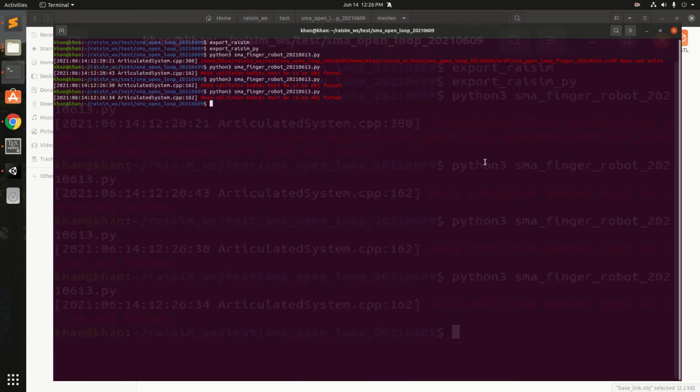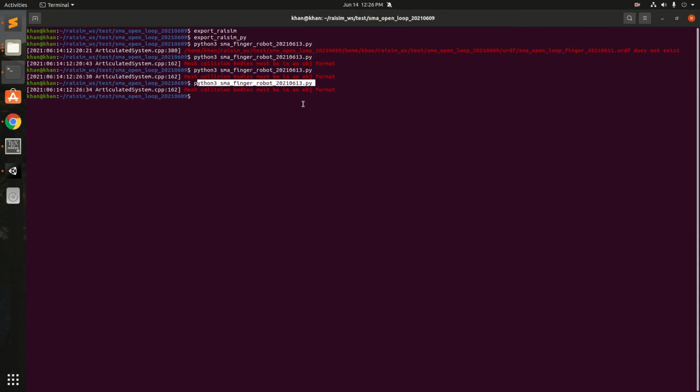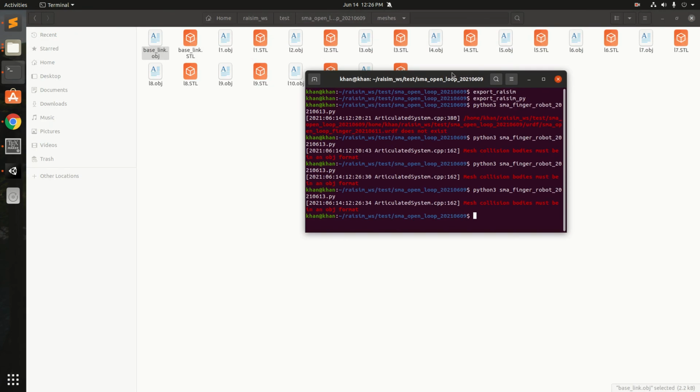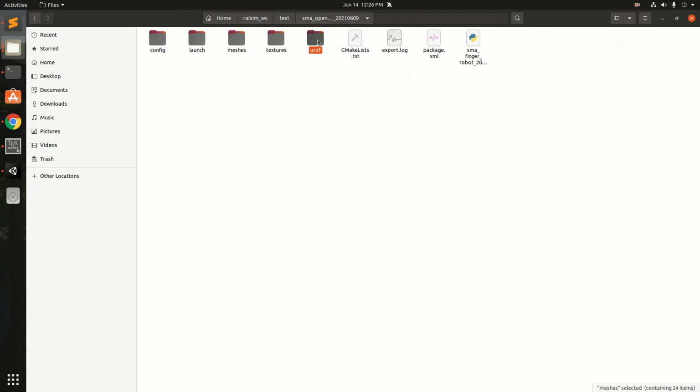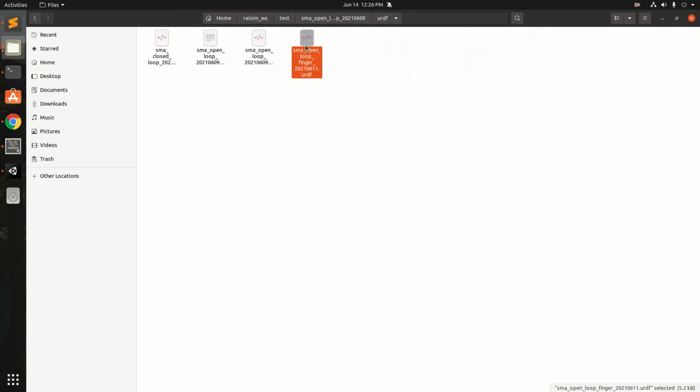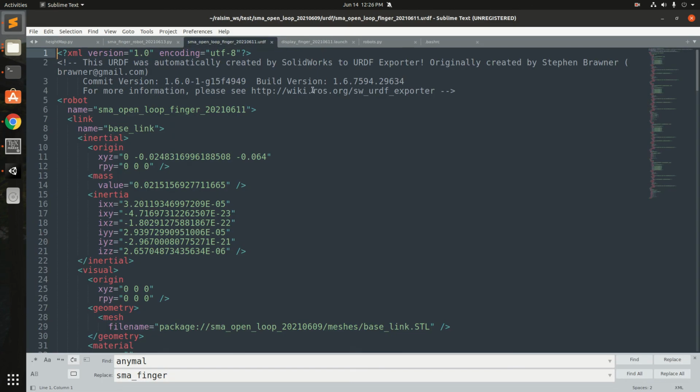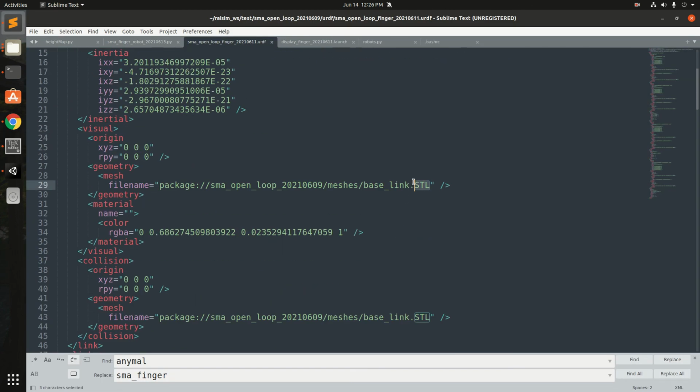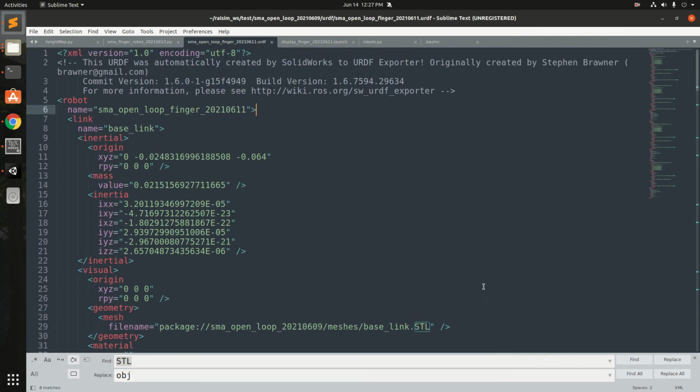Okay, so in this file we need to convert this URDF file. So this URDF file, so we need to convert this STL into obj. So let me just, so let's just do this.